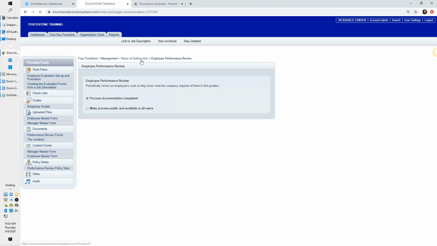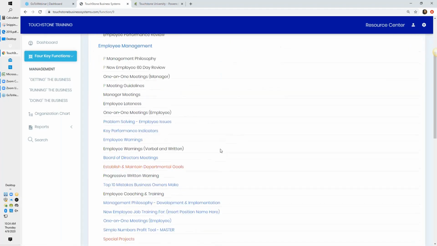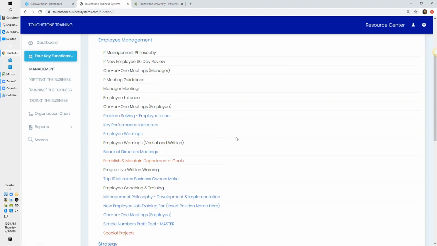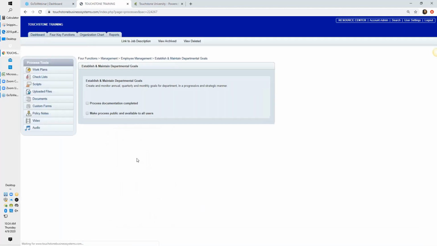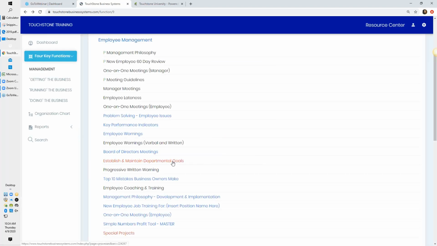Okay, I'm going to go back here. Someone's asking a question about the color coding. The colors of the processes have to do with the status of the development of that process. When you first type a process in and you haven't started documenting it, it's going to be red like this one. When I click this process and we look over here, there's nothing in this process. These are all the templates that you can use to document the process with, but with this particular process, there's nothing here. So if a process title is red, that just lets you know that there's nothing in it. It's just a title right now.